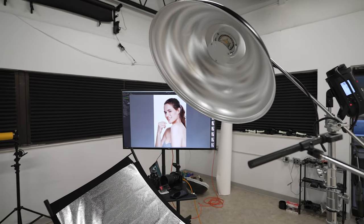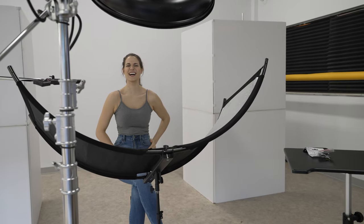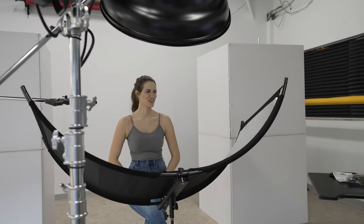We started Shannon out with a clean beauty look. I'm not gonna spend much time going over this one because I covered this setup in my tips for shooting on a pure white background video. But very briefly, it's a 600 Pro and a 28-inch beauty dish as key light overhead, and an arc light underneath with silver for fill. This creates clamshell lighting, which is great for beauty work, but there is very little contrast here.